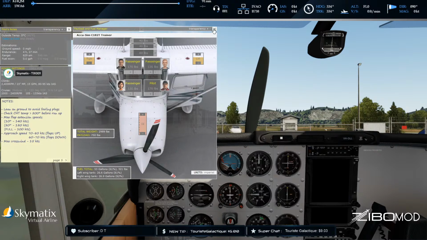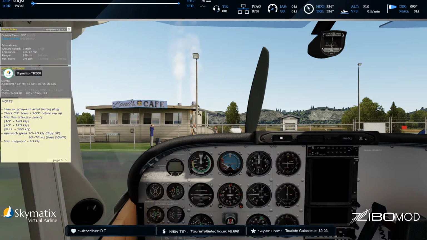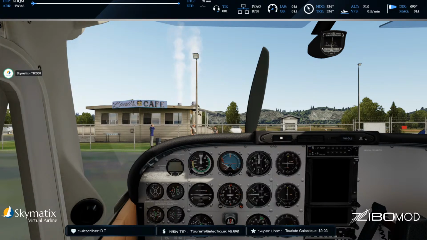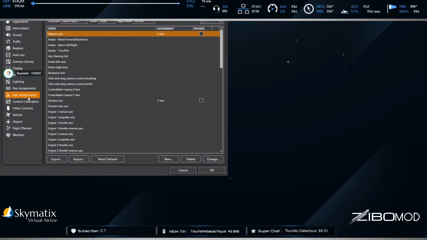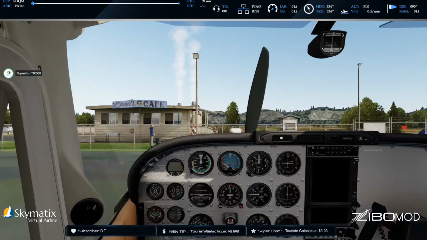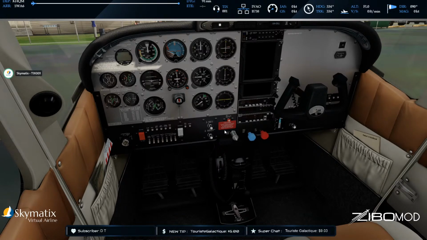Right, loading, and that is done. I've already done all the hangar checks, so that should all be fine. What I did not do was set up the controls again. We need to still do that. I completely forgot about that. Right, so assignments. We need to go to flight yoke system. Looks like I did that already. Let's have a look. Come on, there we go. Oh yeah, perfect.